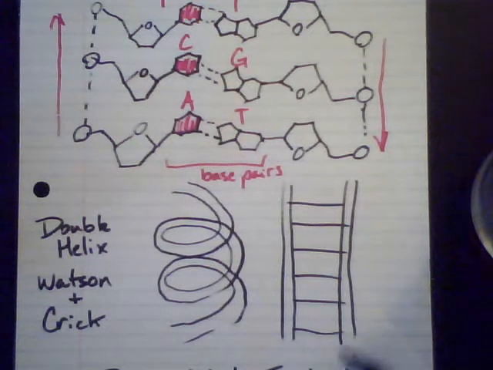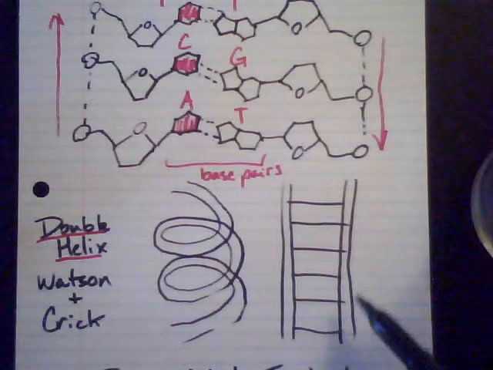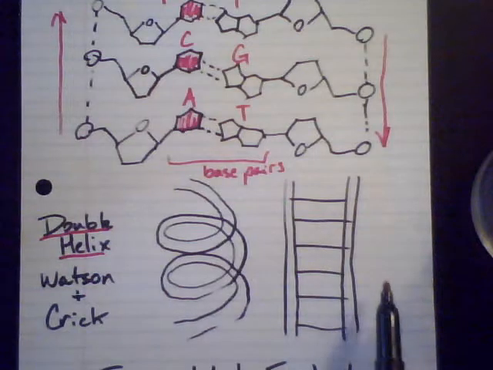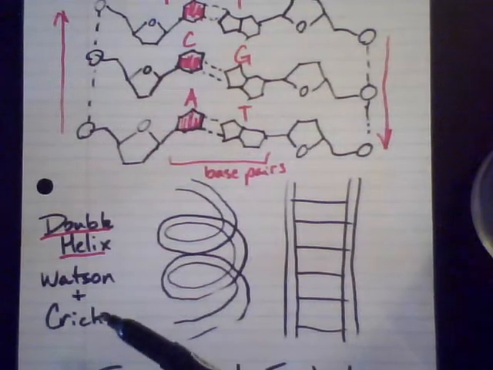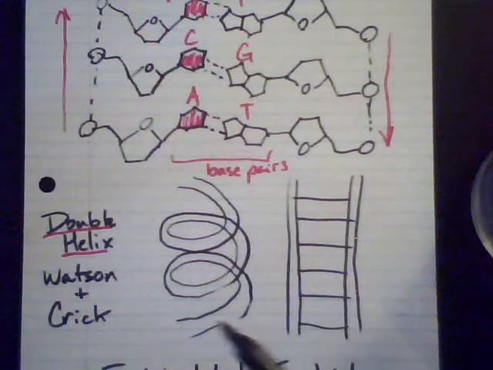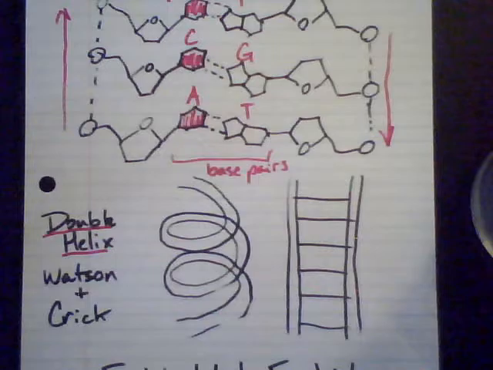Okay, so that's a little bit of a weird way of thinking about it. You can see some better pictures in your book. But we call that structure then a double helix. And it's kind of this idea that this ladder, when we do this motion to it, would be twisted. So the double helix is kind of a twisted ladder sort of look, and the way that these things fit together and the overall structure of DNA molecules was discovered by James Watson and Francis Crick. So Watson and Crick are pretty synonymous with DNA structure these days. They weren't the ones who first isolated it, though.